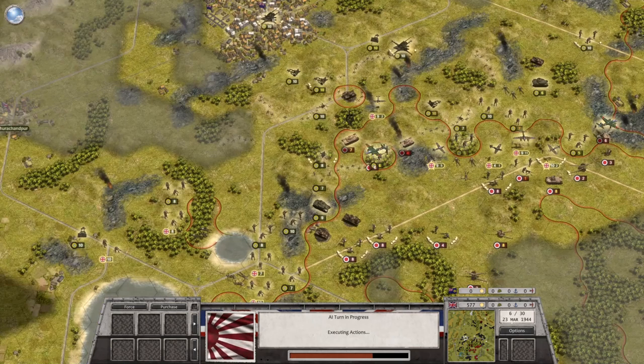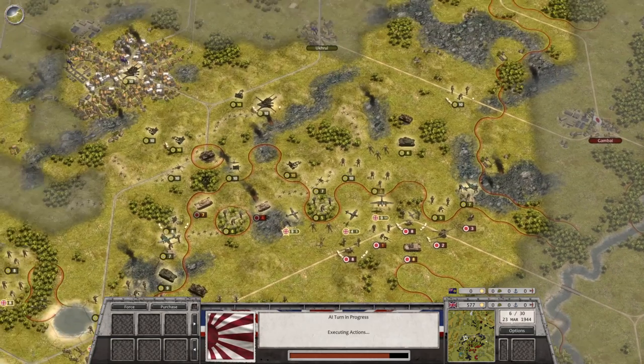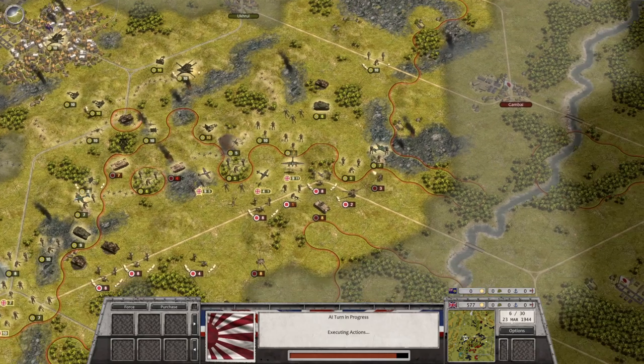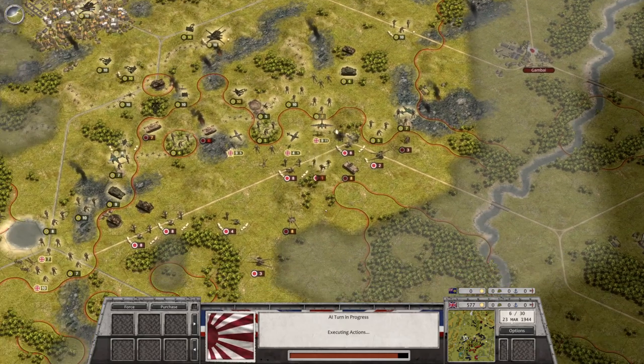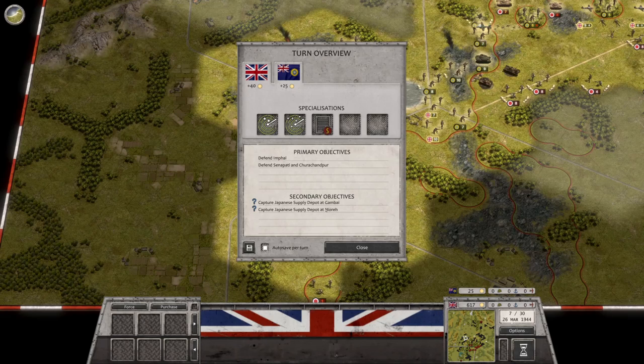Lost one on that one. Lost zero. Landed that unit. Here comes the artillery. Just pulled back. Okay. Aha! You're going to die next turn. All right. That's it for this week.